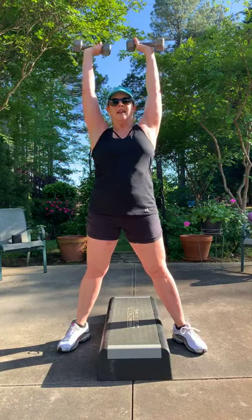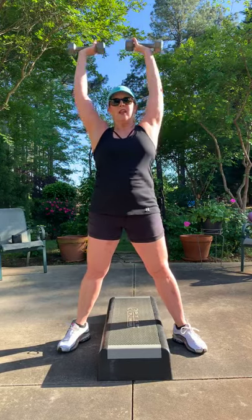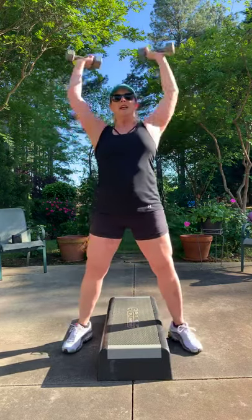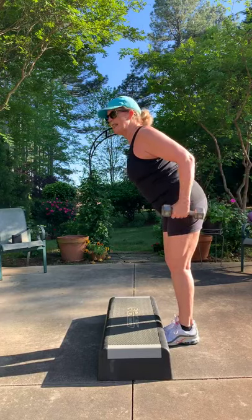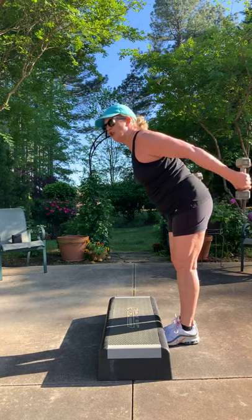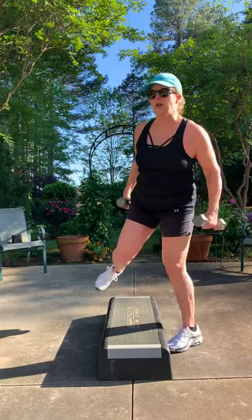Abs in. One more each side. Last set, pull down. Eight, exhale. Seven, six, five, soft knees. Four, three, two, one, bring it down. Kick, stop at the hip, abs in. Chin is up, chest is up. Stop at your hip, push. The important part is on the push and the lowering back slowly. Control the weights.